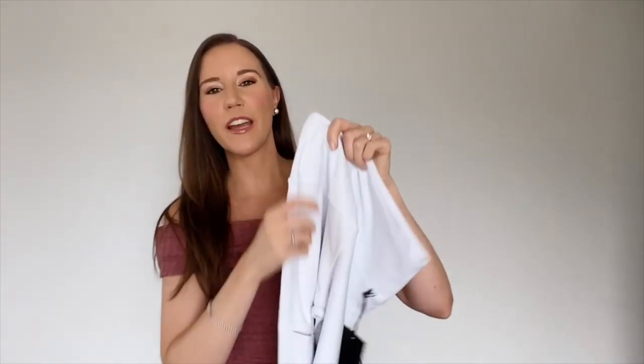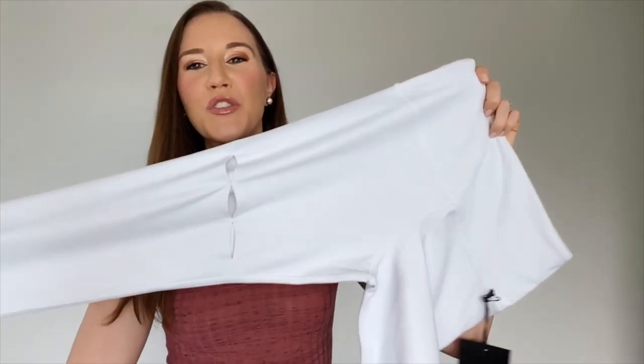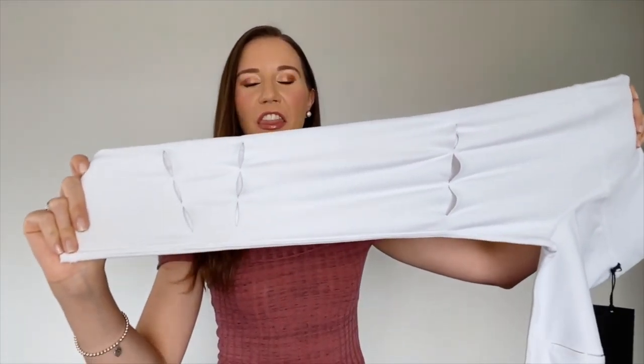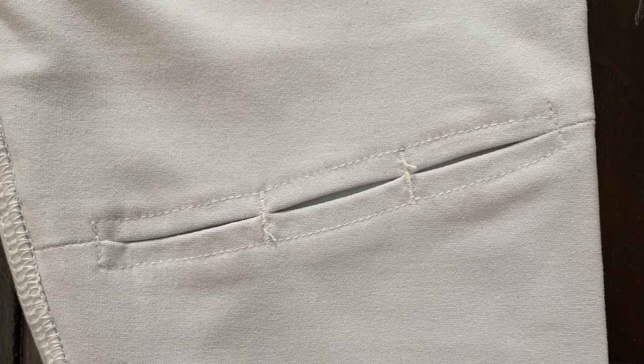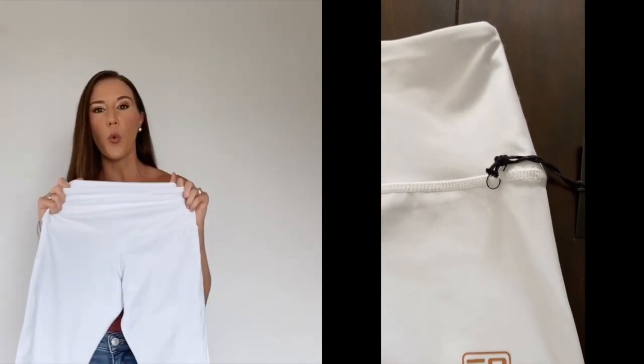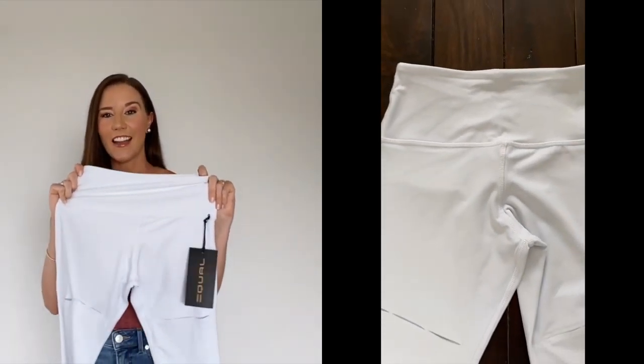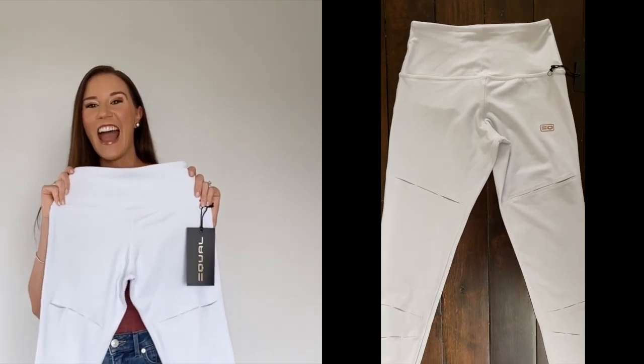They are honestly your basic functional pieces, available in black or white. Here they are — my brand new leggings from Equal Sportswear. They have these really cool slits: three of them — one in the thigh and two on the shin — which is great for allowing more air in so you'll be cooler during your workout. They are so stretchy, they feel strong, they are a good quality material, the stitching is great, and these are not going to fall apart in the wash. I haven't even tried them on yet — they still have the tag on — so you're going to get my real first impression.